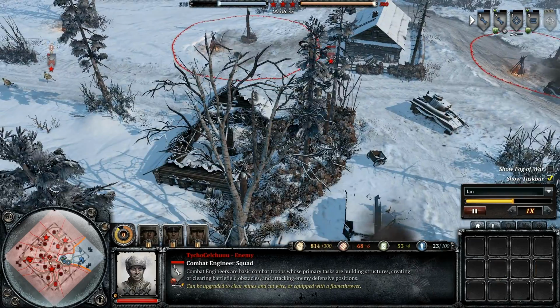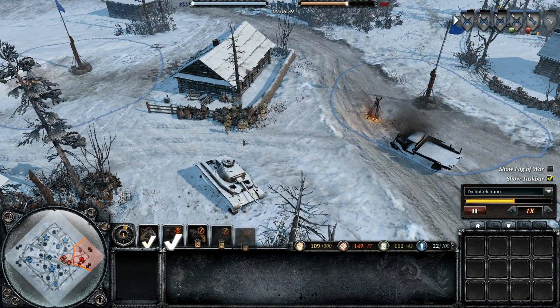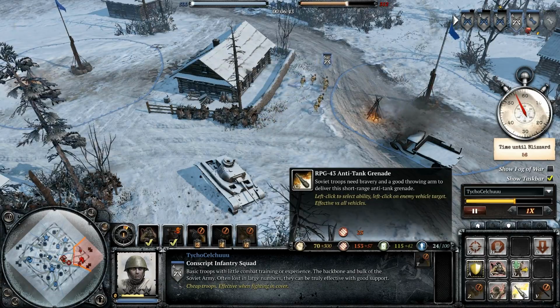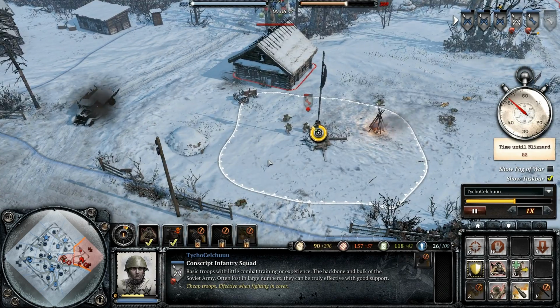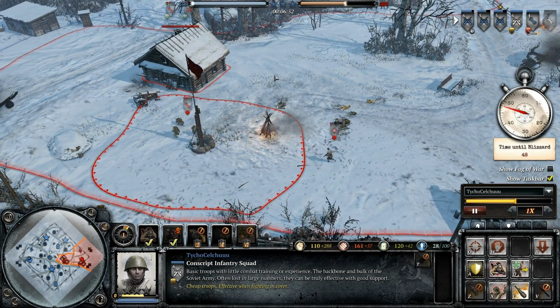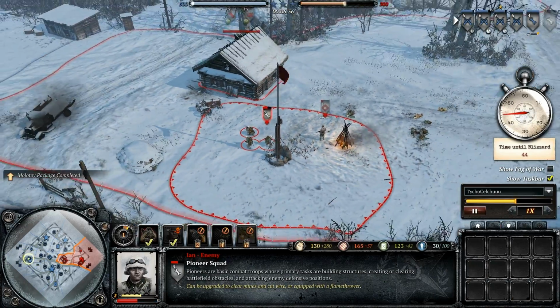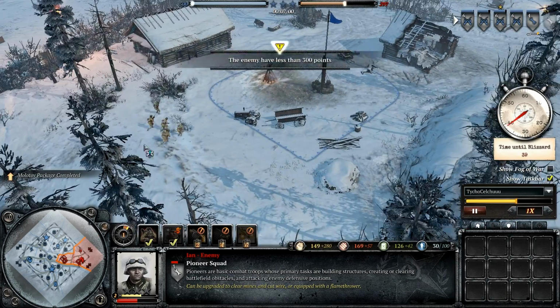So for instance, my conscript squad, let's swap over to me. My conscript squad has this RPG anti-tank grenade that I've researched, so I can throw these at tanks and that'll damage them. You can damage tanks, damage their engine, and damage their guns and stuff. Those happen basically randomly when you're fighting them. And then to repair the tanks, you'll just take your builder unit, so your pioneer squad or your engineer squad, and repair them.